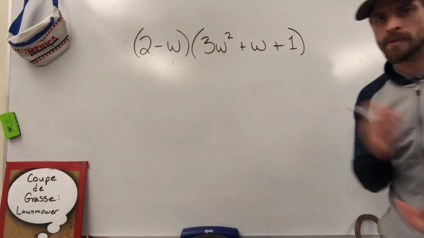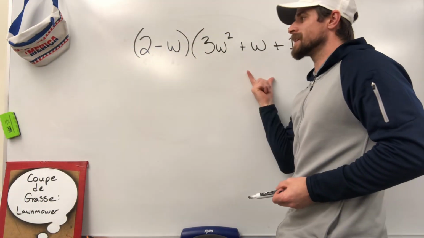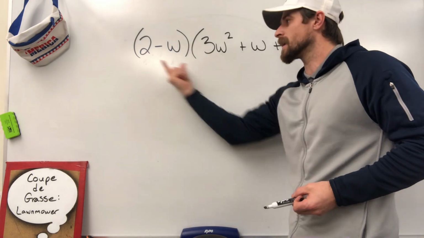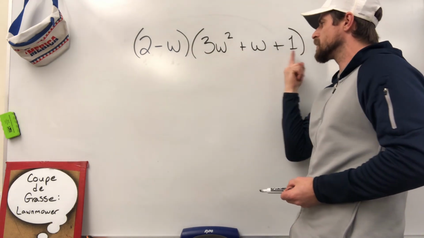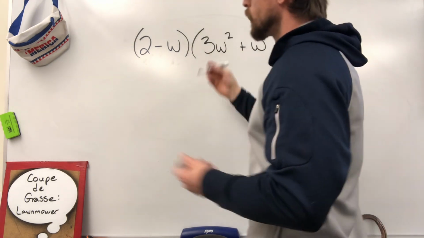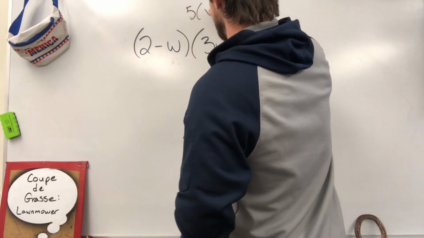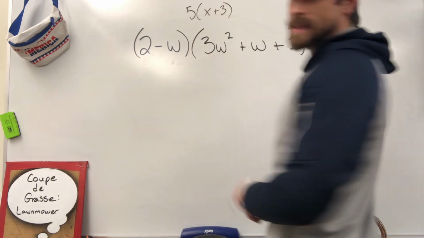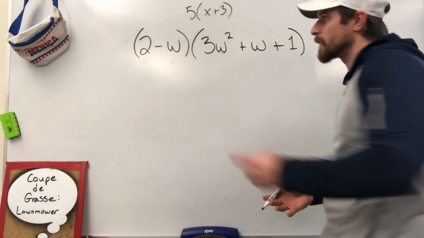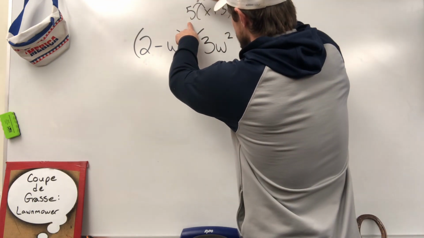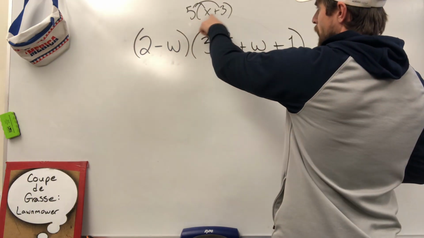All right, it's that time in algebra where we're going to be multiplying polynomials together. In this specific problem, we got a binomial multiplied by a three-termed trinomial. One thing I want to go over before we start is back when we were multiplying 5 times 2 terms, we used the distributive property. 5 had to distribute to the x and to the 3. Had to multiply by both terms.